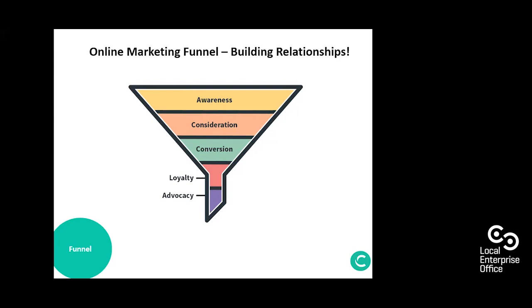Consideration then is about getting those people to consider becoming your customer. Conversion is about getting them to take the step, making that first purchase, becoming your customer. Loyalty obviously is about getting an existing customer to become a repeat customer, and advocacy then is about getting someone to become an advocate for your business. So in an online context, that would relate to something like reviews, for instance.